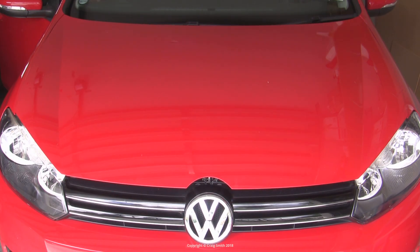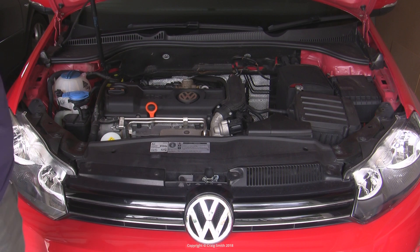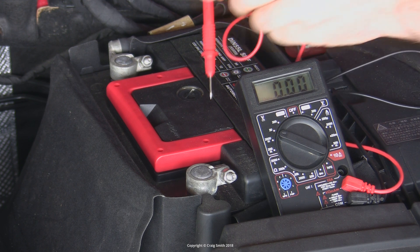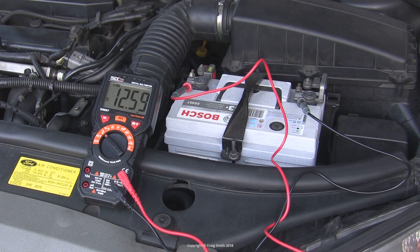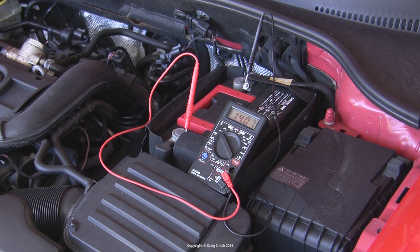The basic test for an alternator is to check that it's providing a charging voltage and that it's able to do so under all conditions, so that the battery is not getting discharged even while the car is running. First, make sure you know what the battery's resting voltage is — preferably around 12.5 volts so you know it's in a charged state. Then get the engine running and using your multimeter watch the idle voltage across the battery terminals. On modern cars like this Golf it's likely to sit up around 14 volts. The rule for all cars is that we want to see it idling at 12 volts bare minimum, irrespective of what the battery resting voltage was.